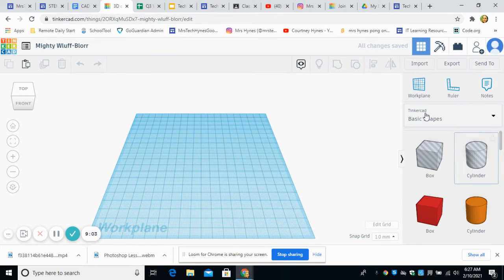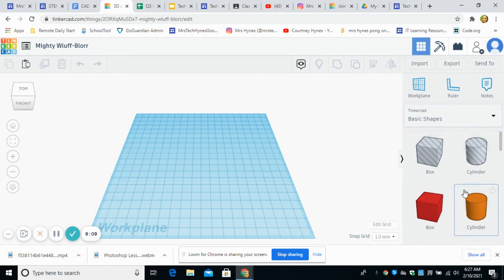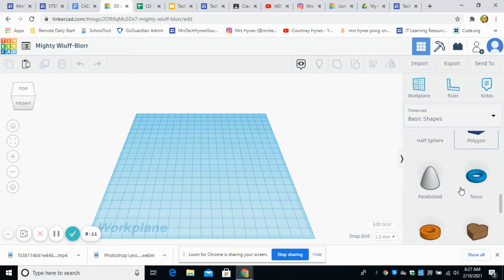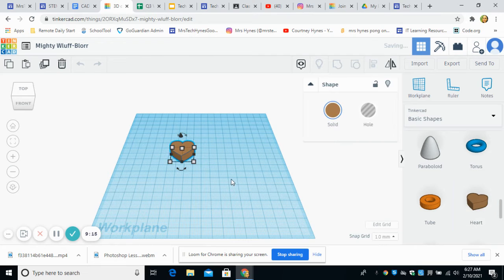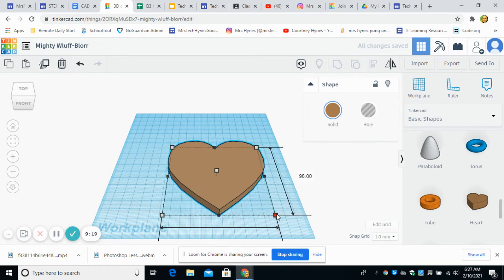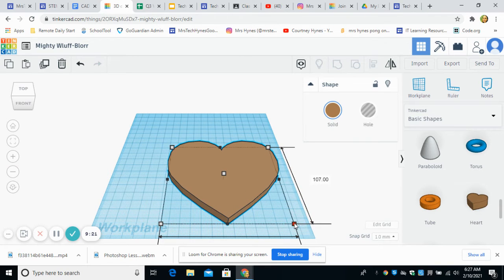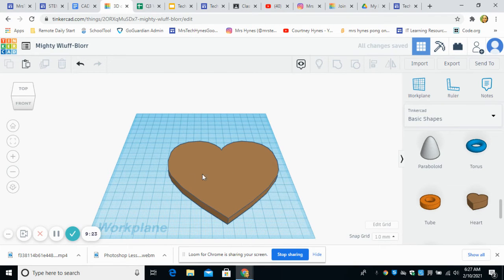And you're going to bring objects in from the shapes. It gives you the basic shapes. So if you wanted to have something, like a heart, when you first bring it out, make it larger. You can always scale things at a later date, but if you'd like something with text on it, you're going to want room to actually put the text on it.